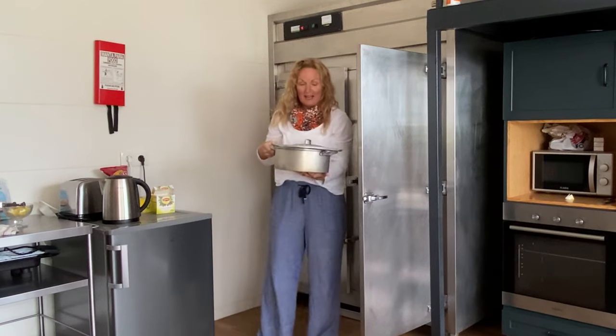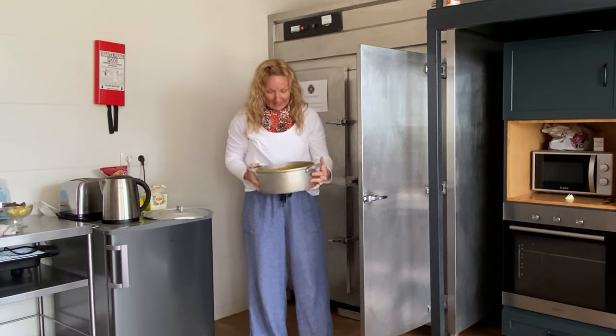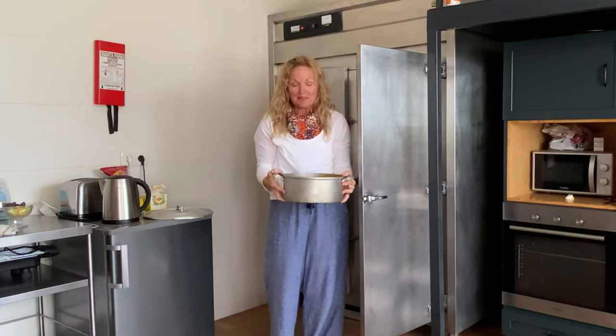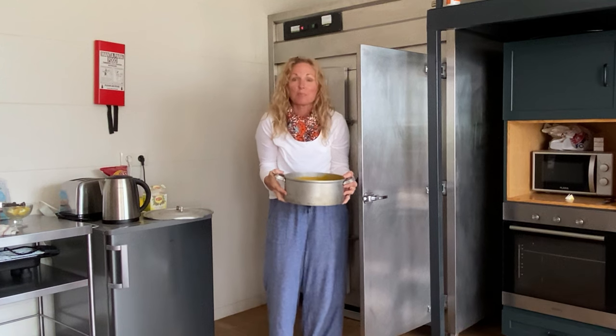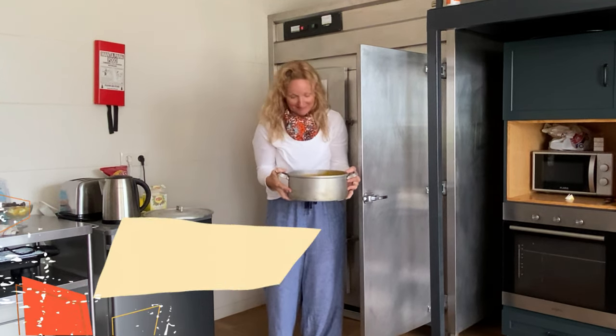In here, we have leftover Portuguese soup, and my cousin made hamburgers yesterday, and so I just crumbled up the hamburgers and cheese and put it in this to start. So Portuguese soup, we're really not sure what it is. It is a Portuguesa sopa. So, you know, it's soup.